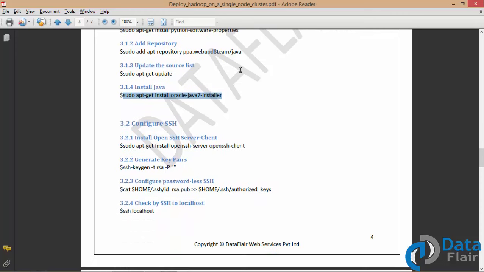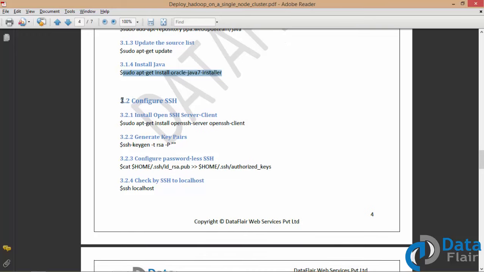Now the next prerequisite is the configuration of SSH. We need to configure passwordless SSH. So before we go ahead with the passwordless SSH, let's discuss SSH. What is SSH? Can anyone answer? Correct. Secured shell. Guys, SSH means secured shell, which is correct. I got another answer. That's correct. It's used for the remote login. We can log in to a remote machine using SSH.